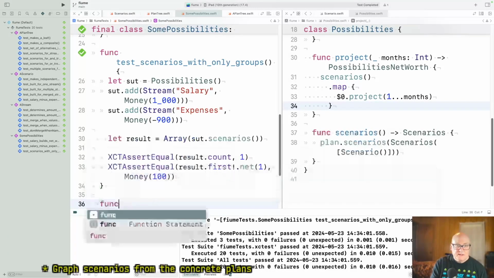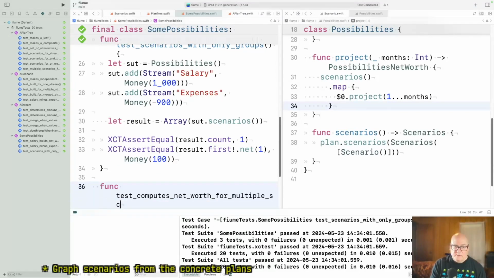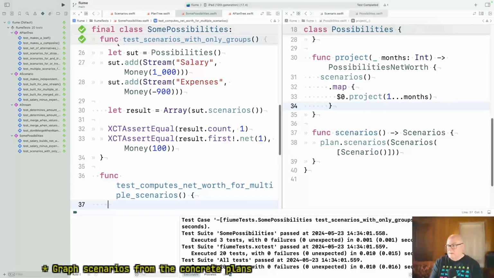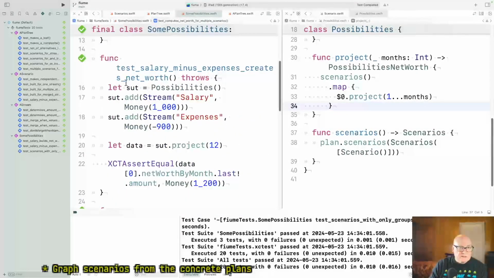So I think the next test I want then is test computes net worth for multiple scenarios. Okay, so this is going to be more close to this.